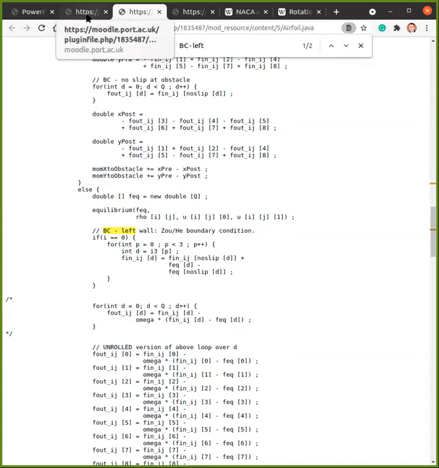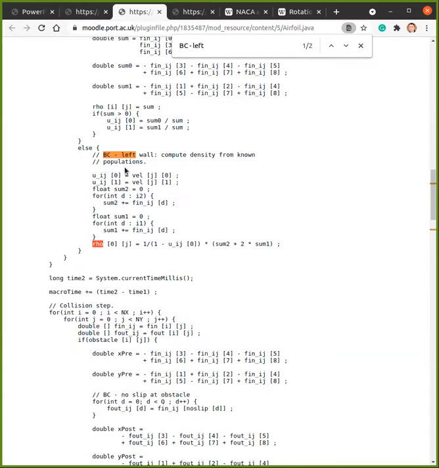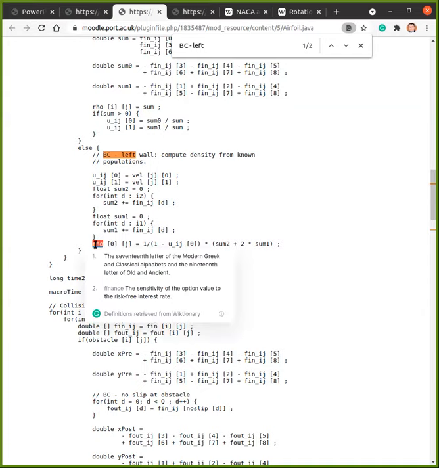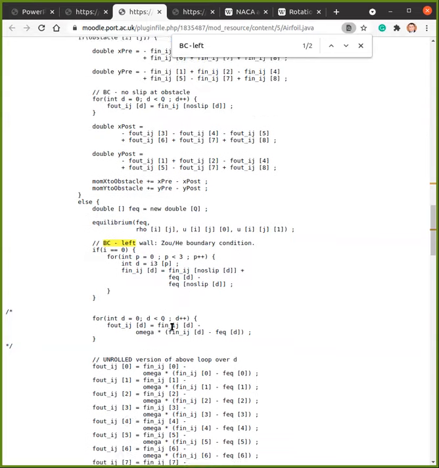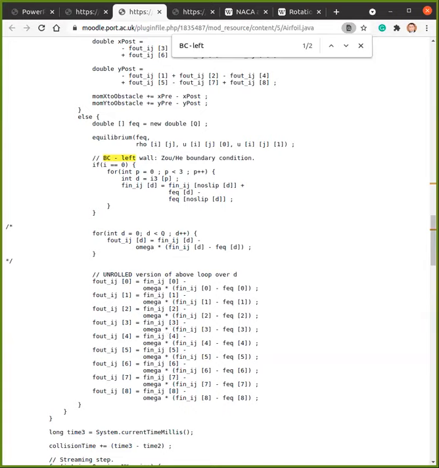So, as discussed in the lecture, to update the boundary cells in the inlet, we first obtain the local density, and after that we use the Zhu-He boundary condition to obtain the unknown components F1, F5, and F8, and after that we are able to use the collision equation as we discussed in week 7 to update the inlet boundary cells.